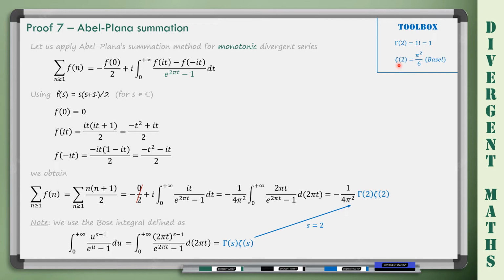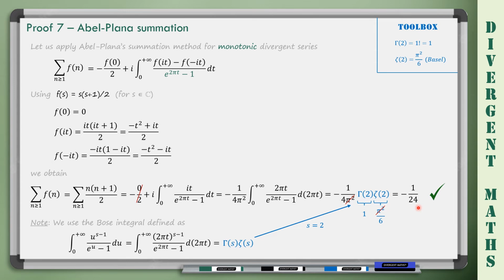And the Riemann zeta function at 2, it's the Basel constant, pi square over 6, that Euler famously found in the first half of the 18th century, which made him famous. So I'm calling that constant the Basel constant, pi square over 6. So now we have our two values, we plug them in here. First one is 1, the second one is pi square over 6. We can simplify the pi square in the numerator with the one in the denominator, and what are we left with? Negative 1 quarter of 1 over 6, which of course gives us negative 1 over 24, which is the correct result.